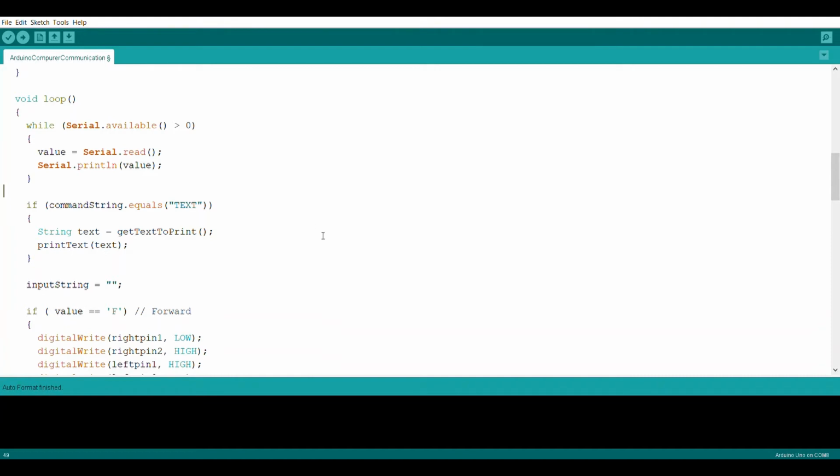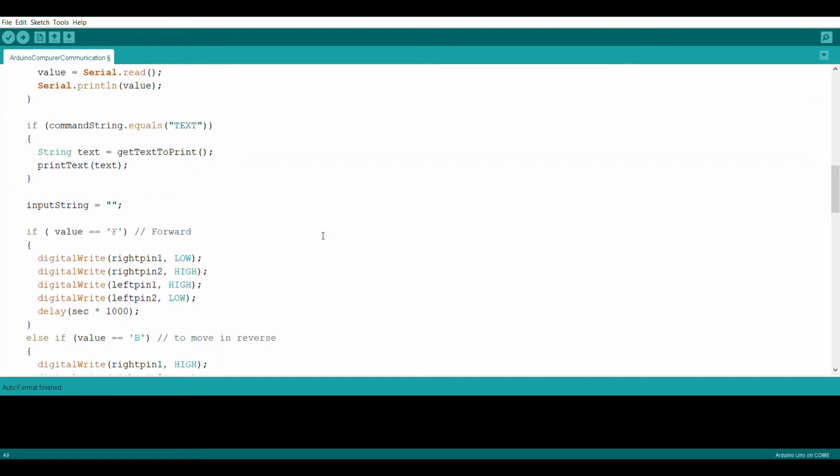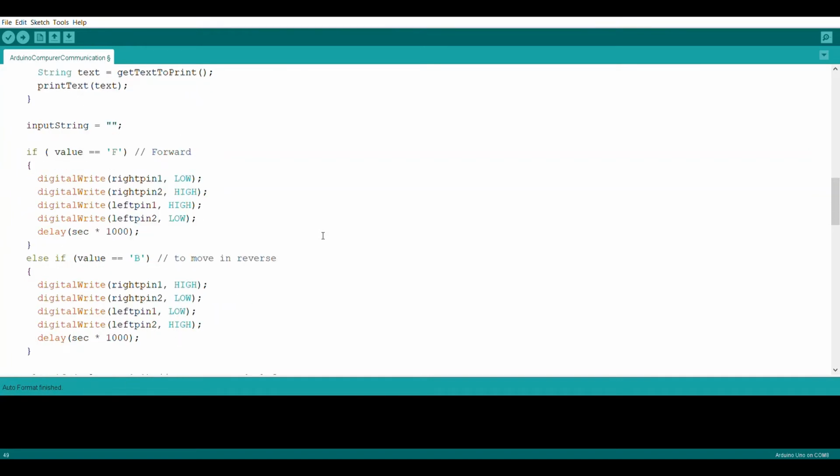So then we have an if command string, and if it equals text, then the string text, the one which we get as a parameter, we will get that text into printing so that we know what is being processed in our program. After that, we initialize input string again as empty.